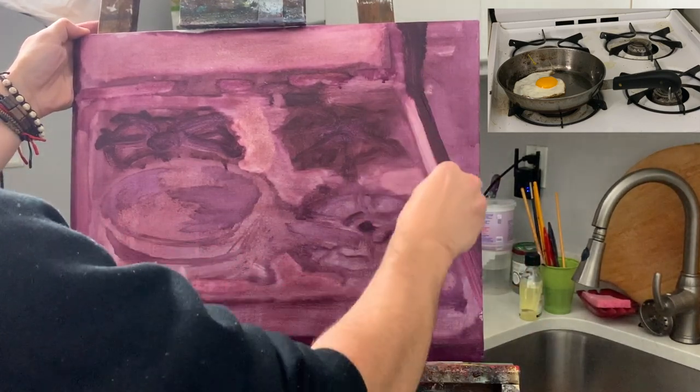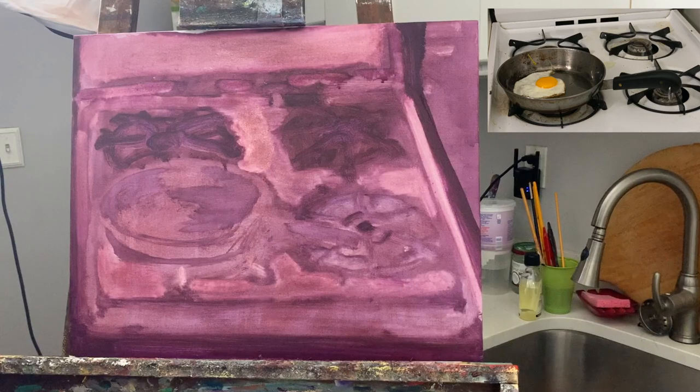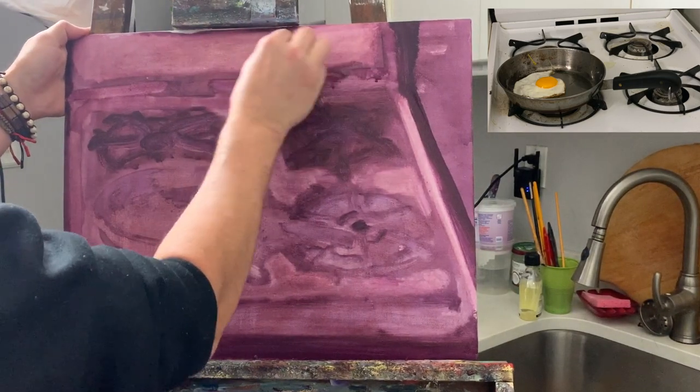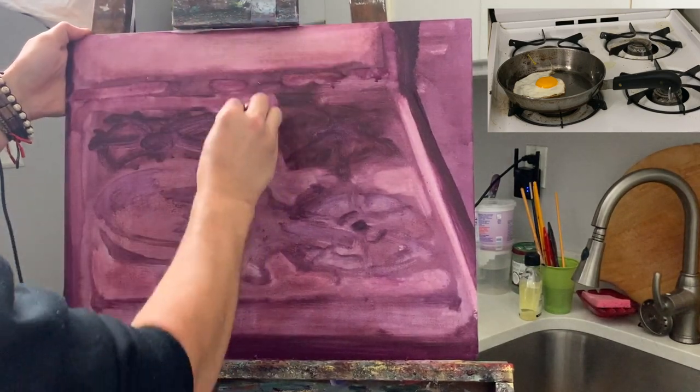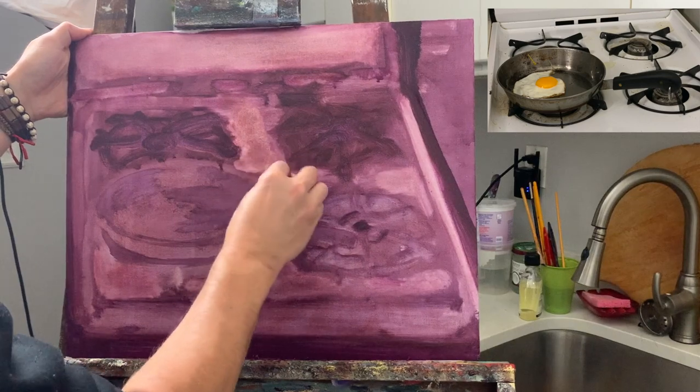Oh, what was that? So hard to paint straight lines. Don't focus on it. Just, you know, use your whole body. Put your back into it. We're getting close to the end here of this underpainting.